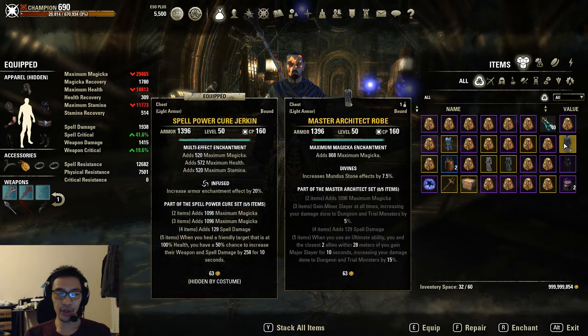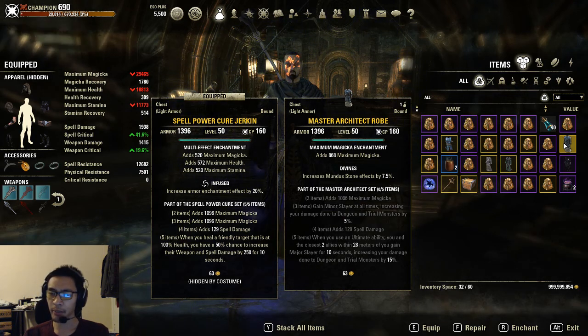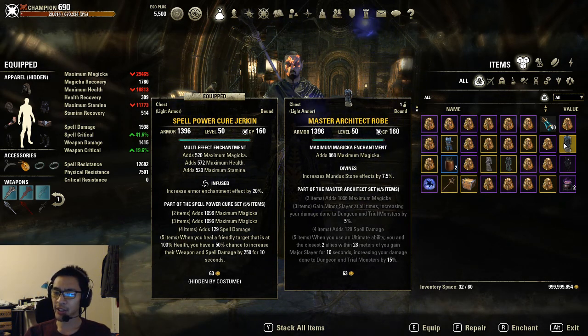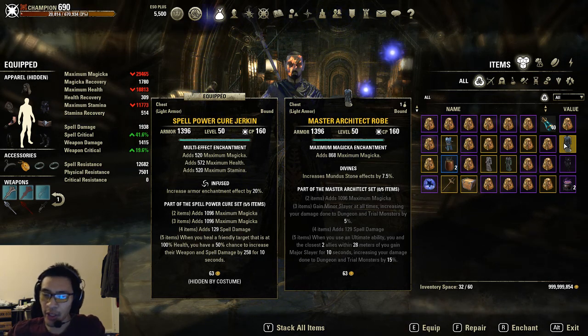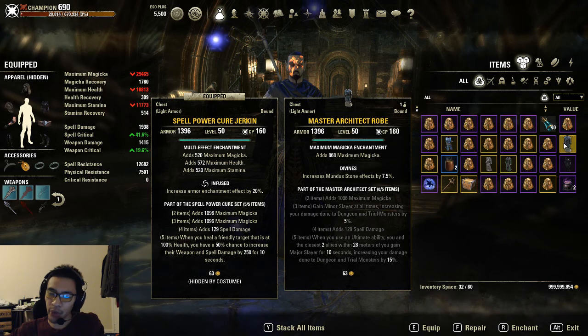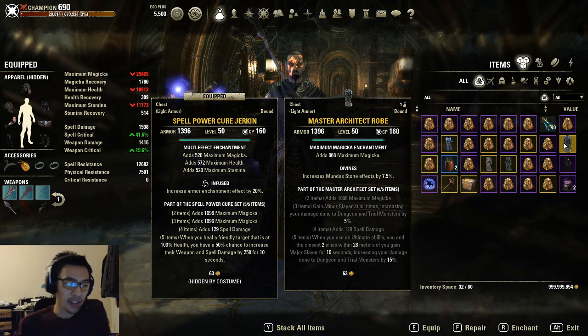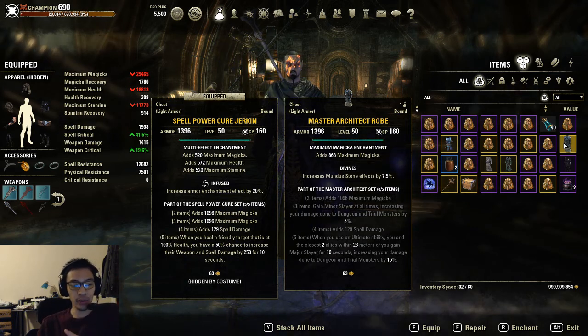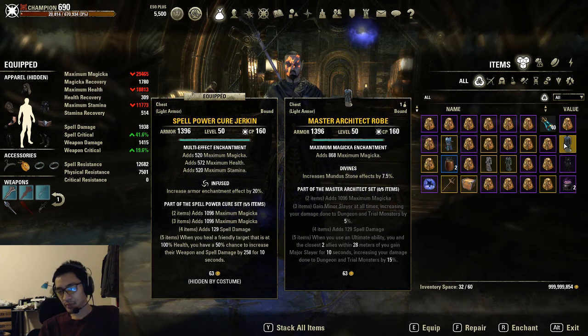Another set that you can use as your second 5-piece along with Spell Power Cure is going to be Master Architect. Gives you max magicka, minor slayer spell damage, and a 5-piece effect. When you use an ultimate ability, you and the closest 2 allies to you within 28 meters gain major slayer for 10 seconds. This is not as useful for Templar healers because you have to use an ultimate ability.